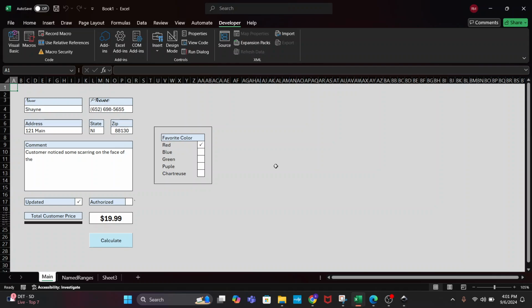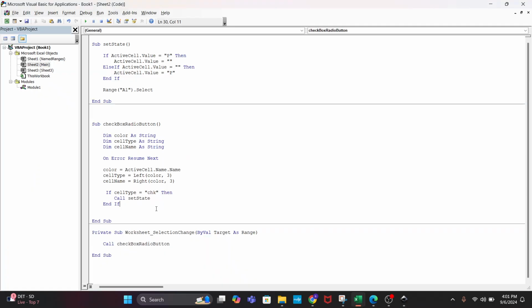So now we have to go through and make sure that for each of those values, it's unchecked when you click on the red. Traditionally, what I would do is create a function that would undo the values that are not there, and then recreate that same code and repeat myself to undo the other values based on which one you clicked.